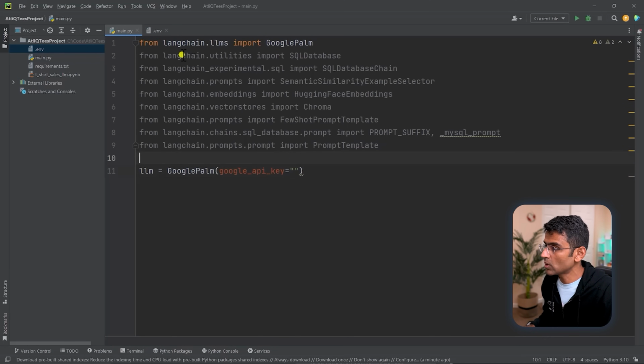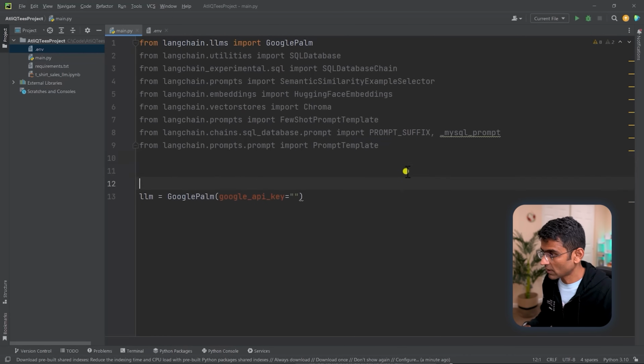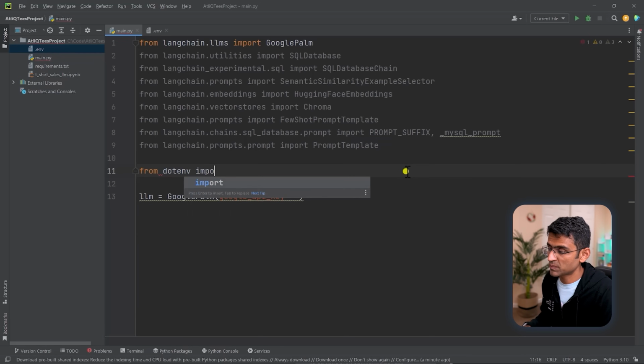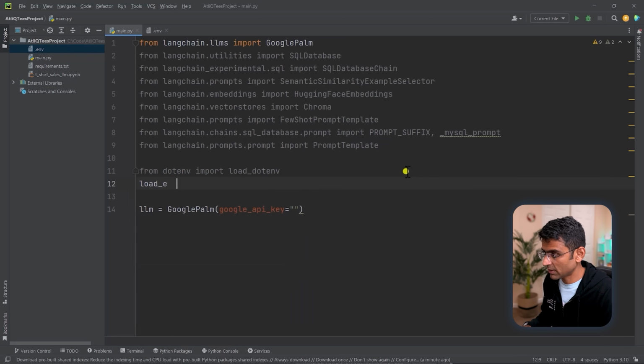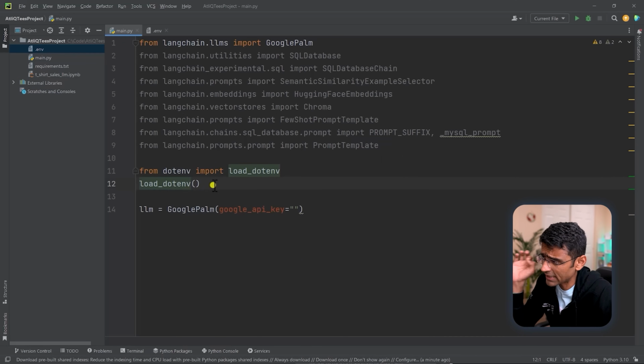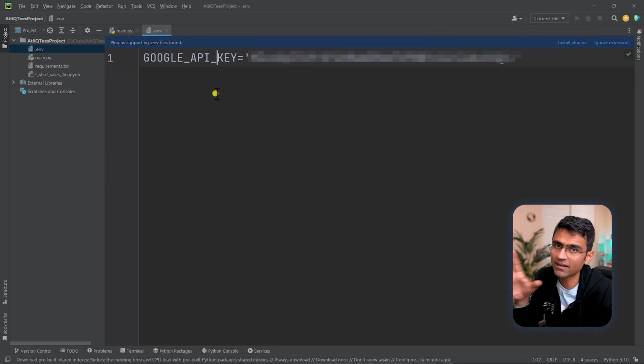And how do I get this key from here to main.py? Well, we use this special Python module called dotenv. From there we will import the method load_dotenv, and when you execute this method, it will specifically look for the .env file, and it will read the content, and it will set this as an environment variable.